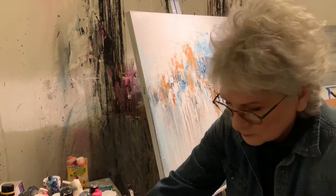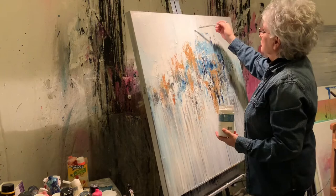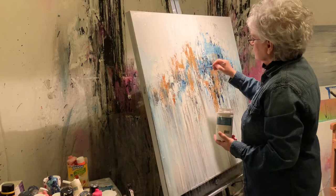By the way, this painting is completely dry. I create the piece, design the composition, and then I leave the piece alone for at least overnight. Sometimes it can be two weeks, and it's nice because the painting is then bone dry and I can go over it — in this case I'm adding white to brighten up the middle section of the piece.